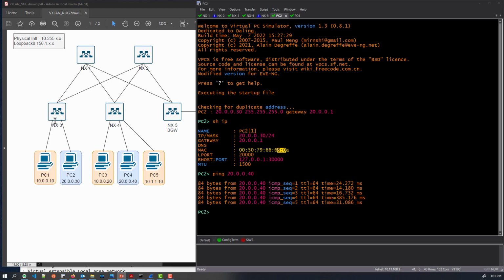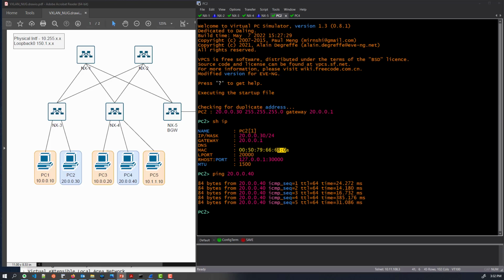Once Nexus 3 learns about the MAC address, it will send a BGP update saying, hey, I've got this host. It'll send that update to Nexus 1 and Nexus 2, and they will reflect it down to 4 and 5. Now 4 and 5 know where PC1 is before any flooding even happens. So we're trying to reduce the flooding here.